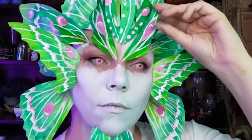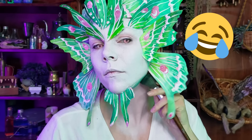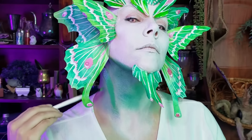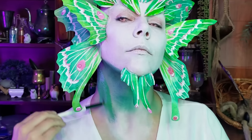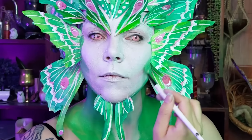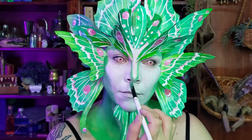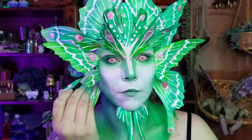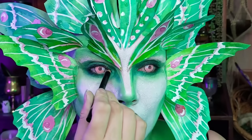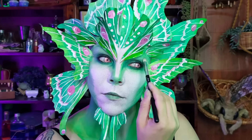I switched to a smaller brush to get all the in-between bits. You know my favorite thing with makeup is just to over-contour my chin to give me a jawline that I wish I had — today is no exception. It's just a plain matte deep green eyeshadow I'm using to contour around my jawline. I realized I wanted something sturdier around the sides of my neck so the eyeshadow doesn't rub off on my white top, so I'm using a green foundation from Sunset Makeup — if you're a cosplayer and you haven't gotten onto this, I really recommend it. It has the consistency of foundation and is just a really useful product. I'm using it as a base for all the areas I'm going to contour, and I'm adding a black eyeliner pencil around my waterline and lids.